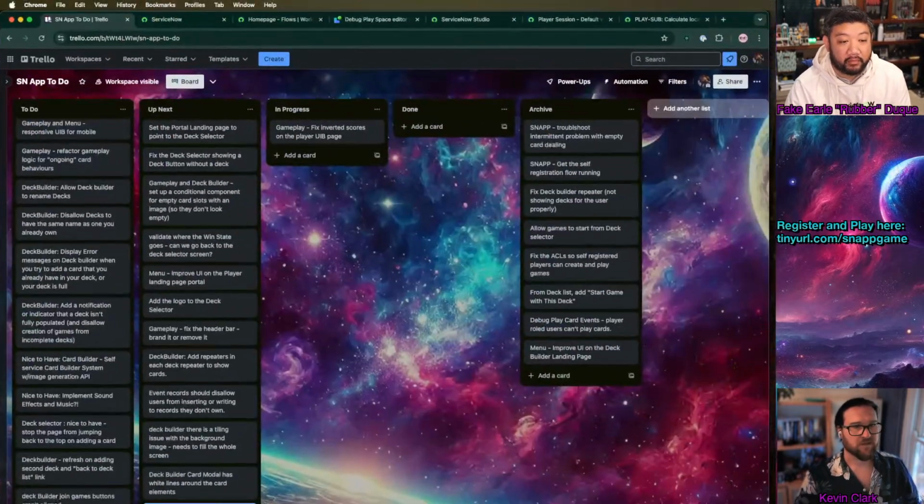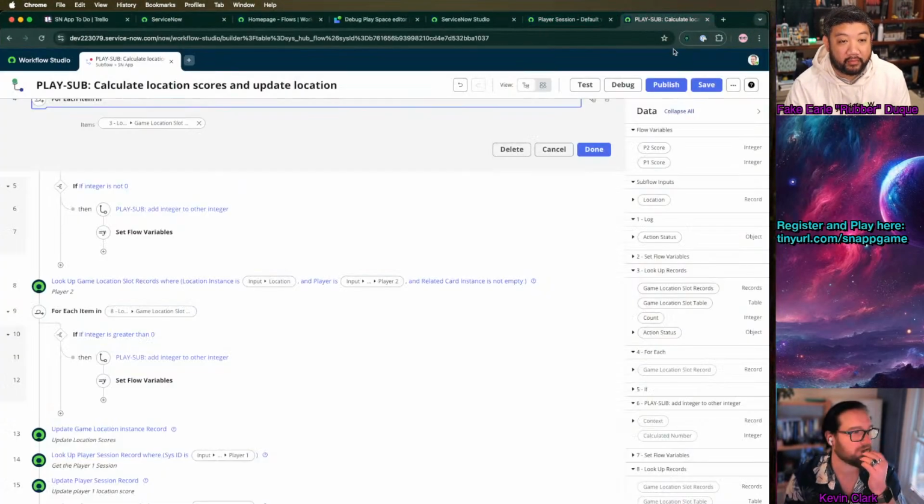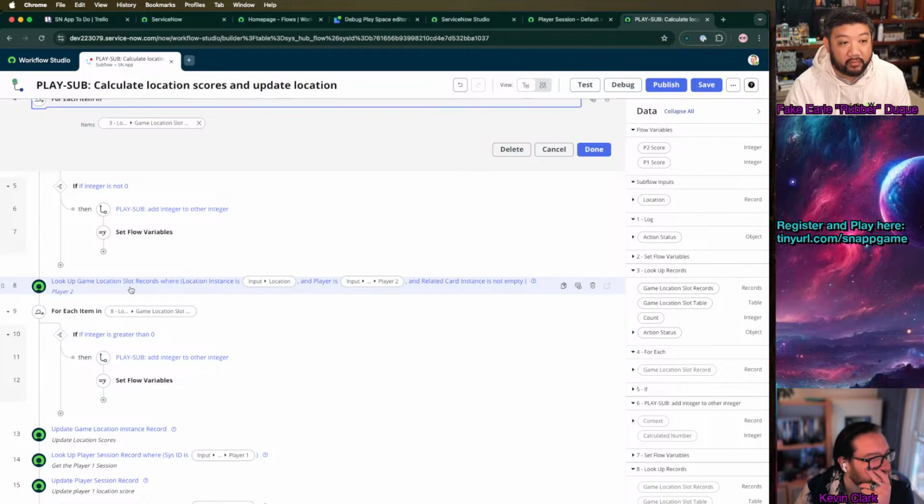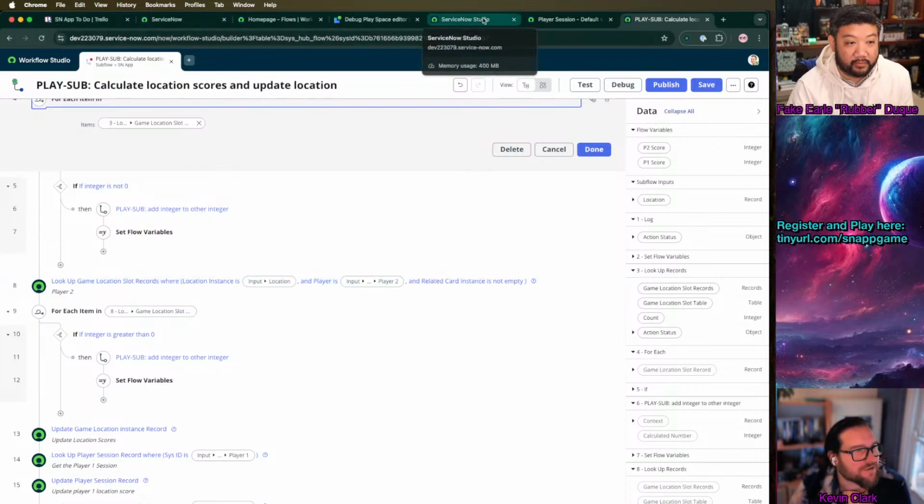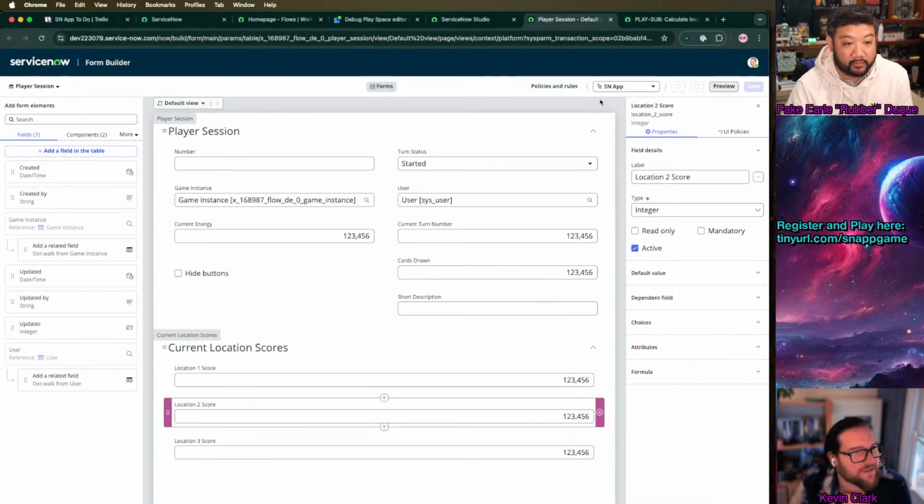Okay, so back to my subflow thing. Look up game location slots where location instances and player is blah. Maybe I need to have a closer look at these records. So I have a player.